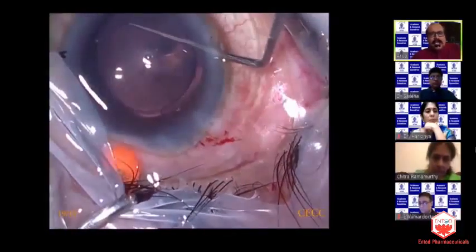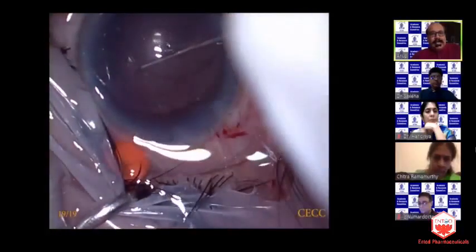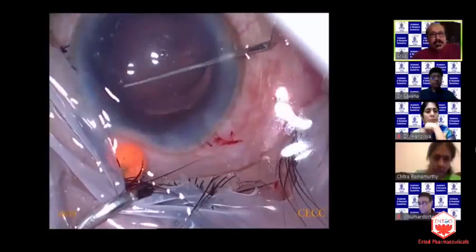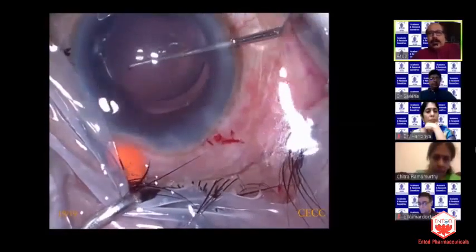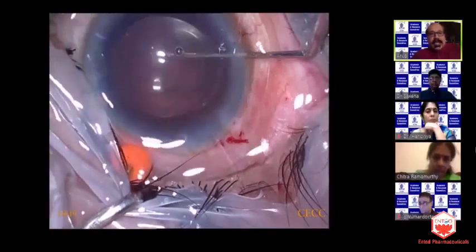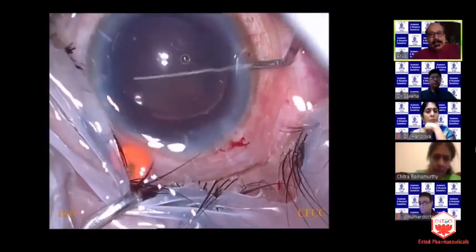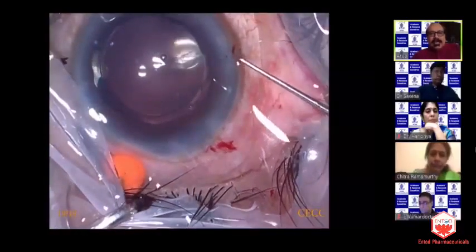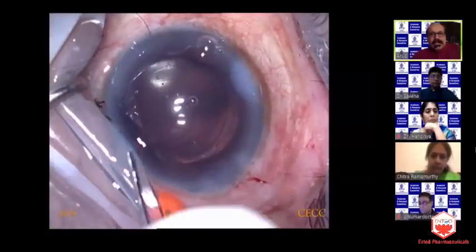So far so good. I implanted an intraocular lens, a single piece hydrophobic acrylic lens, which went into the capsular bag. The eye was sufficiently soft, and I went ahead, and the patient did well. Another option would have been for me to postpone the surgery and take up the patient at the end of the day, at the end of the list, or on another day after giving IV mannitol. But as I mentioned earlier, for some reason, I did not want to postpone the surgery. I wanted to finish the surgery in the same sitting itself.